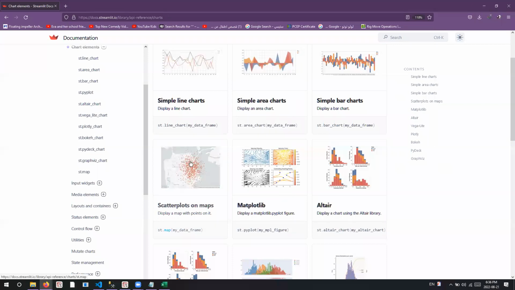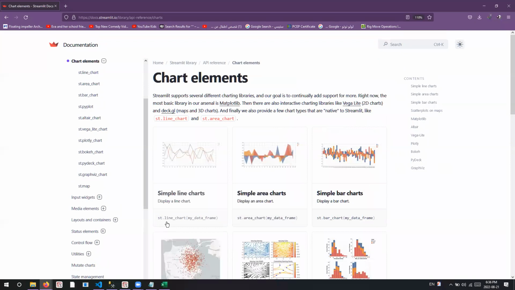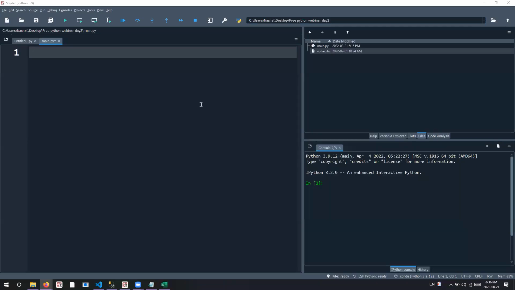But before we do so, we will also take another library called Plotly. Plotly is a library that's similar to Matplotlib, which we got introduced to yesterday. However, Plotly provides a bit more interactivity, and the look is a bit more appealing to the end user. So let's go ahead and start.